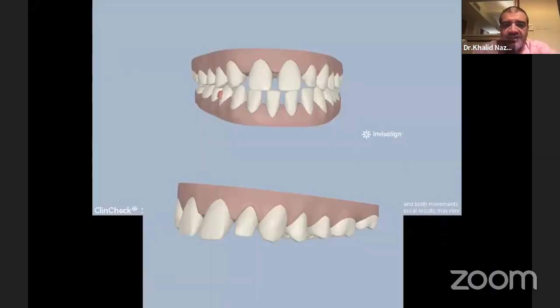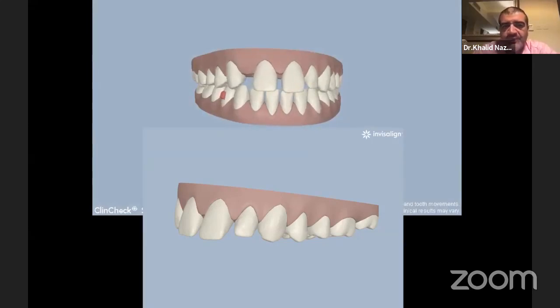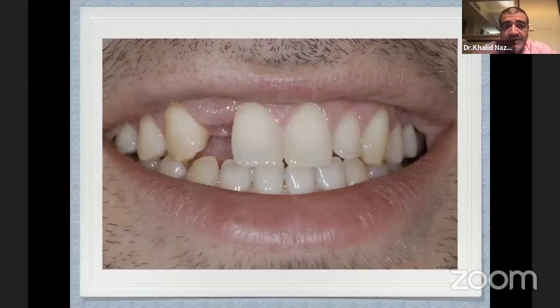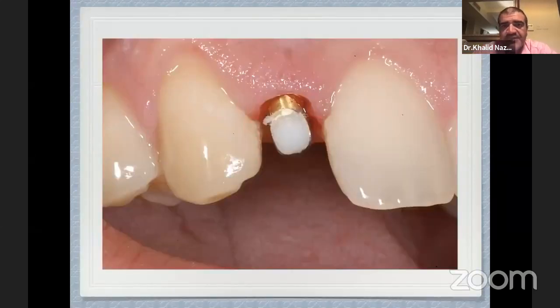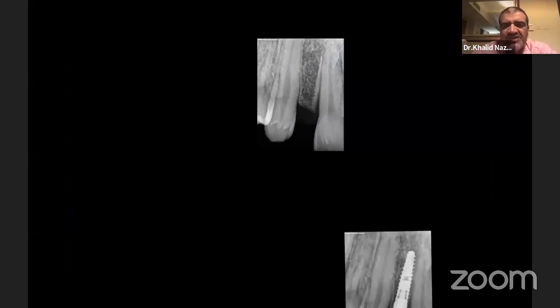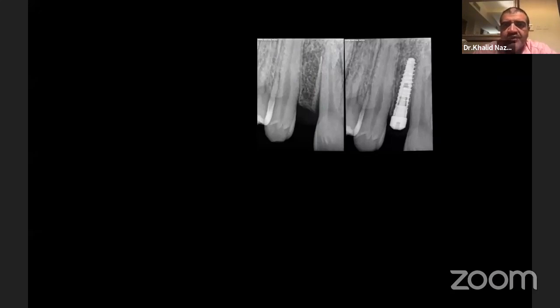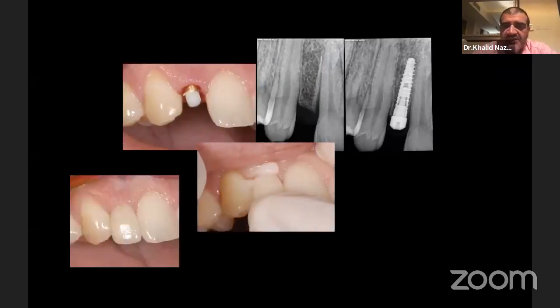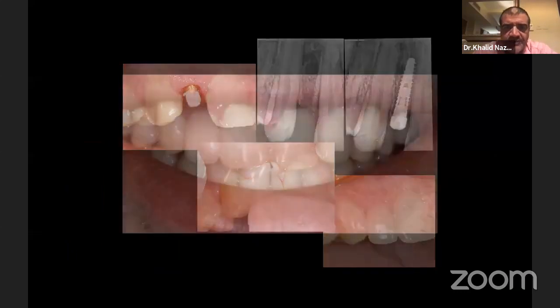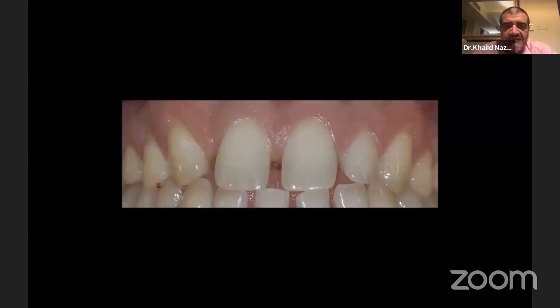Those are some of these interesting cases. And this is what I'm talking about, the evolving of ortho restorative interaction through computer generated ortho treatment have created a lot of potential of collaboration. This patient is missing the lateral incisor, and just using the computer generated ortho treatment, the space was created and an implant was placed. So if we did not measure, look at this very, very tiny space. It was just on the edge, beyond my comfort zone. We managed to do it. It managed to end up to be a nice case, because this is a 3 millimeter implant for this manufacturer.